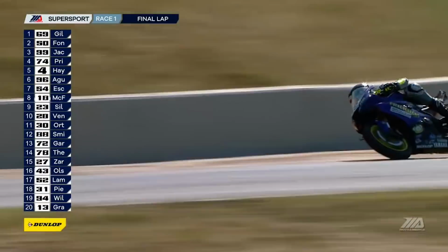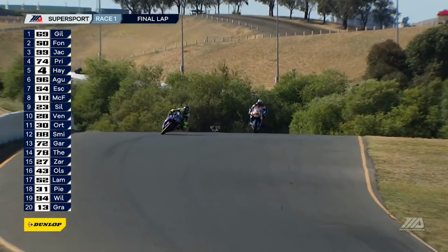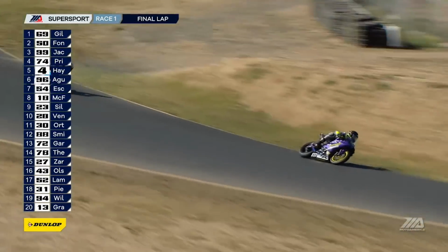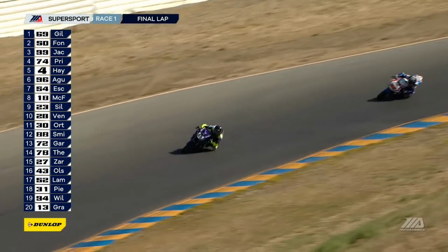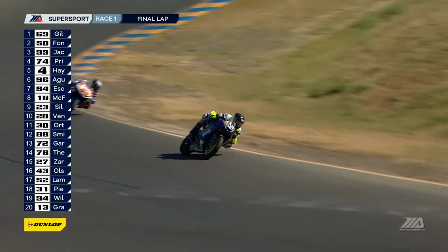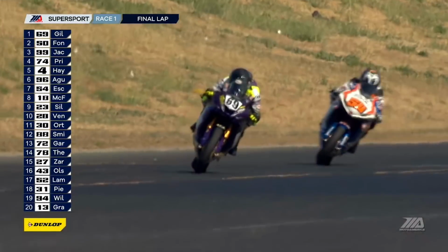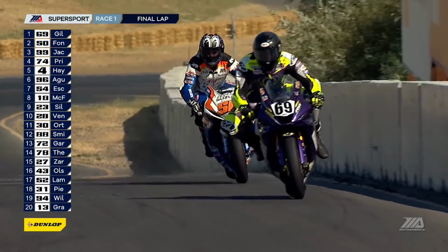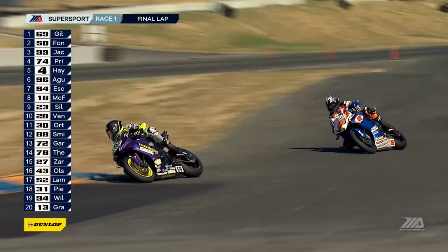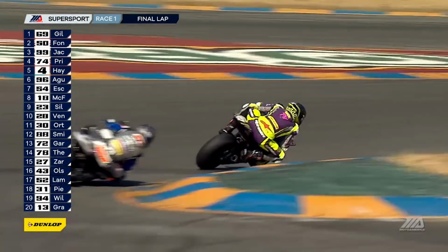Hayden Gillum, 69. He knows that Bobby Fong is there. The question is, does he race in front of him or behind him? Meaning, is he concerned about where Bobby might try to make a move? But down through the carousel, you can see that mid-corner speed from the 69 Gillum. Absolutely ripped the carousel and has a nice gap. Now the question is, can Hayden get through these S's over the curb cleanly? Because last time when he jumped it, he wasn't able to get to his apex line, had to slow down to make the left-hander again.